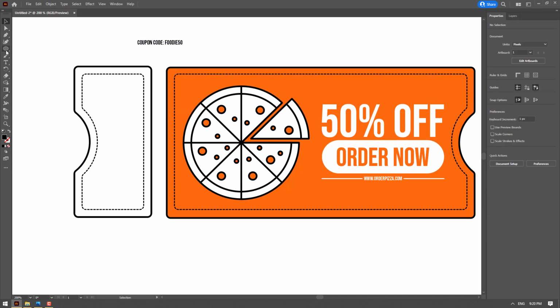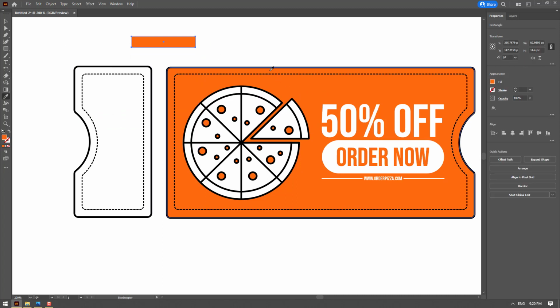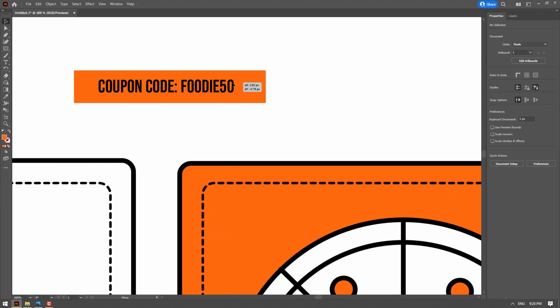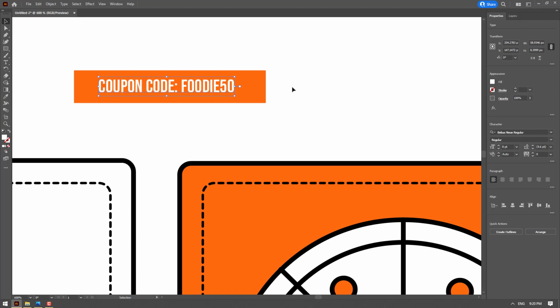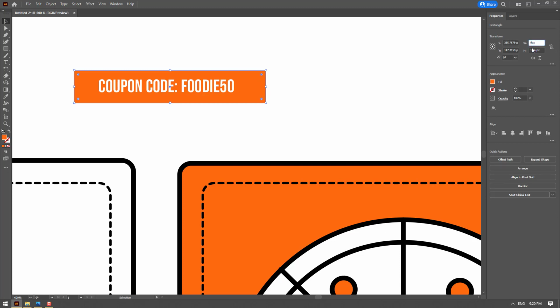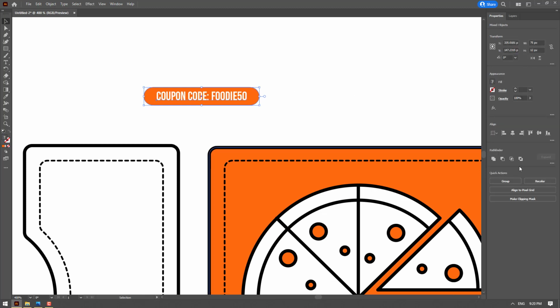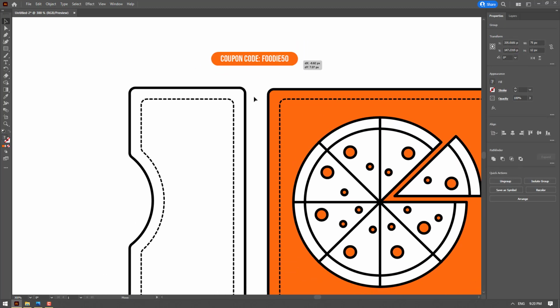All right, let's add a small background to it. So why not create a simple rectangle, change its color to orange and move it back. So right click, arrange, send it back, change its color to white to make it a little more pop, and put exact value, so maybe 90, and for height, I don't know, 12. 90 is too much actually, so 80 or maybe 75. Select both of them and use center and middle align and make them rounded. Create a group and move it here.